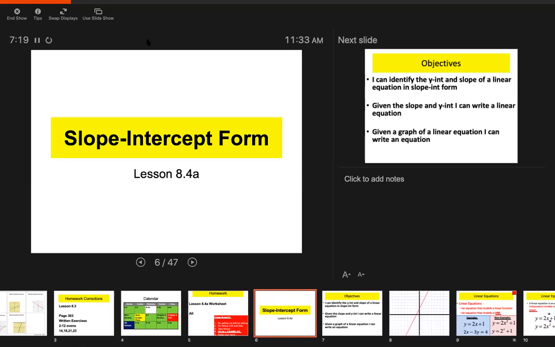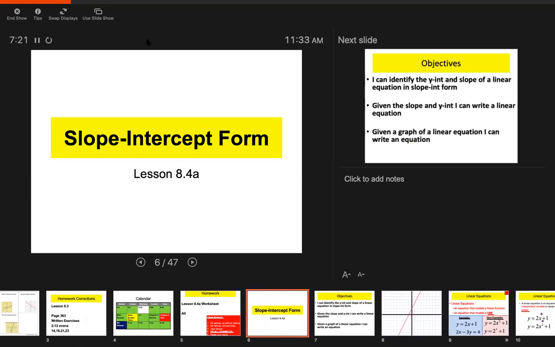All right. Slope-intercept form is what we're doing. If you remember the last time we had the word form, we've been dealing with linear equations that make a line. We've already seen one form. It's called standard form. Here's the second of 3. We're going to have standard form, which we already had, slope-intercept form, and something called point-slope form. These are just a linear equation that visually looks different than another one. I don't mean numbers. I mean where the x's and the y are, what things look like.